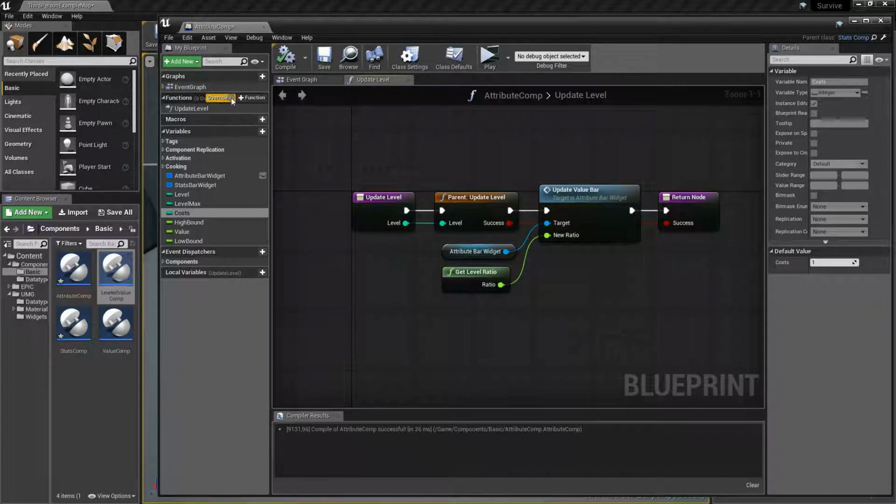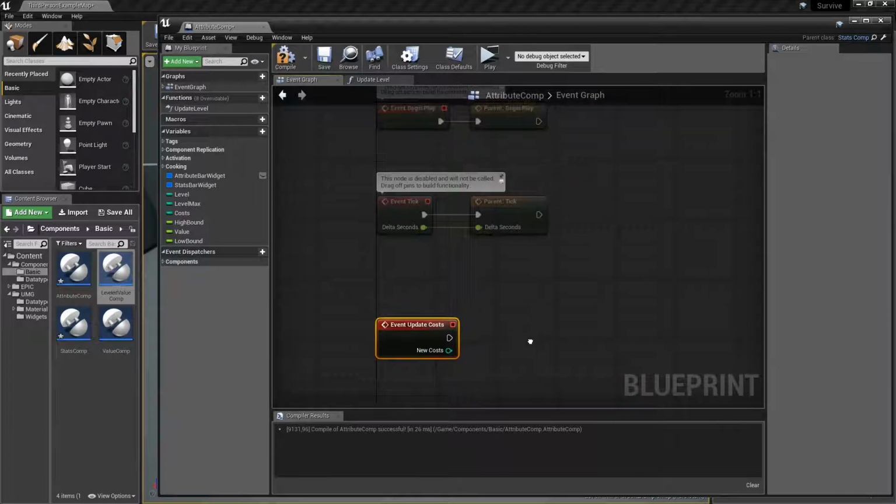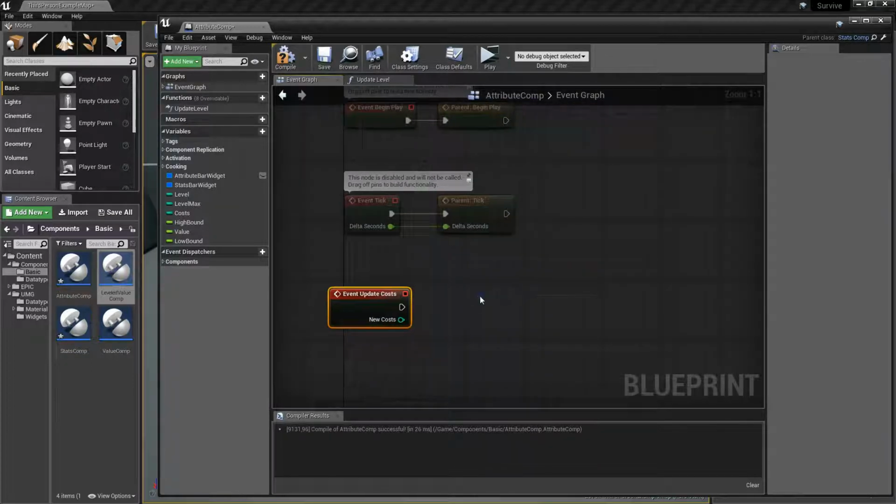In this one, we can now override it for our cost bar, cost button. Now we have it here as an event update.